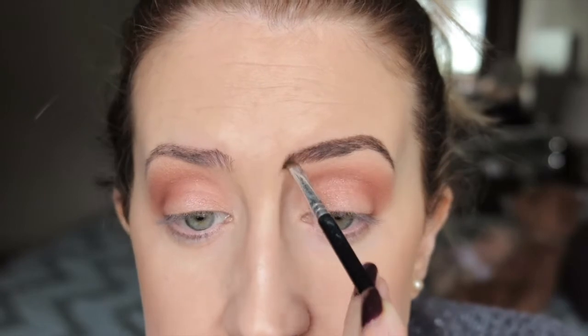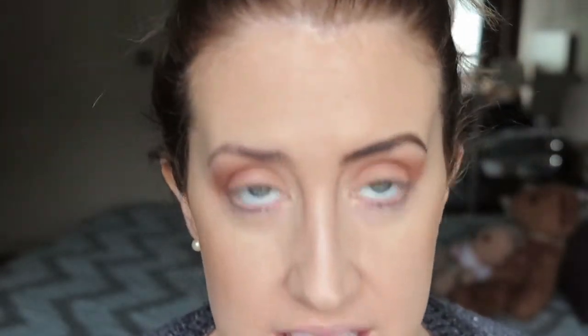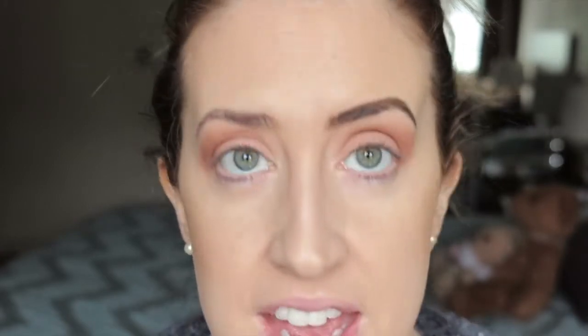I just kind of flick the hairs up to make it a little bit more natural looking. It's not that kind of harsh brow where you're like, 'wow, she has her brows all squared off.' It just looks a little bit more natural, and that's the look I like. I like being able to see the hair strokes and I like it to look as if it's your natural brow as opposed to something that you plastered on.